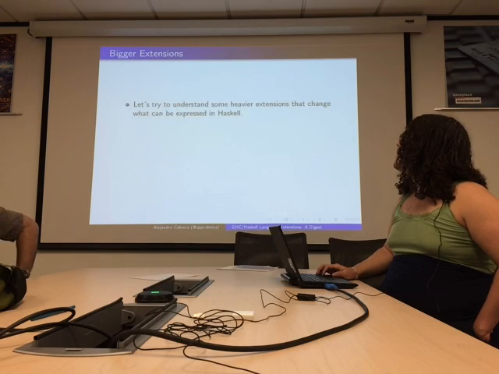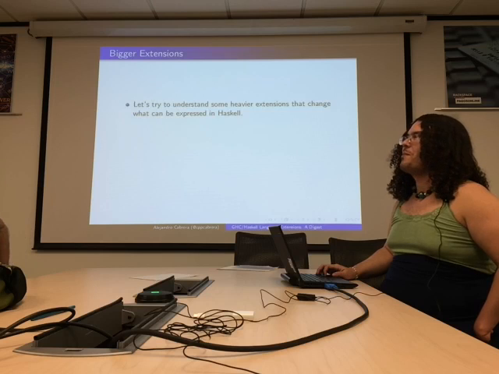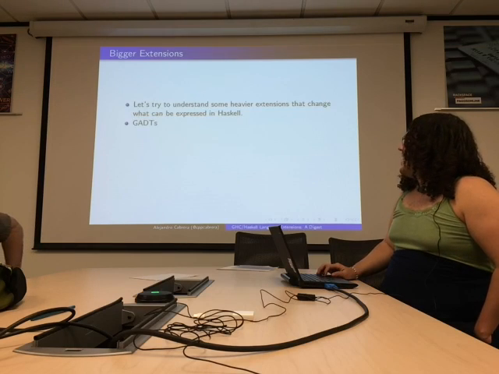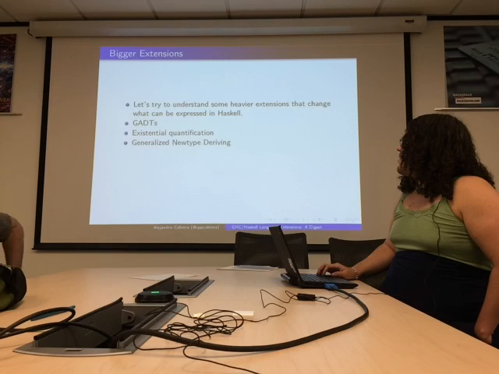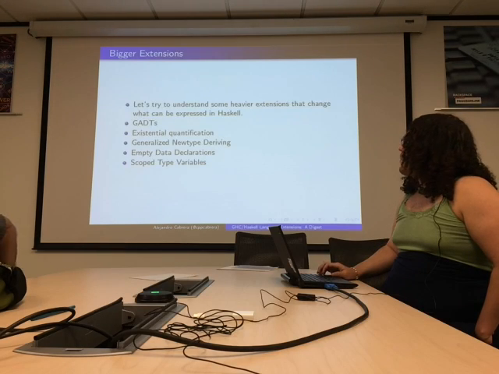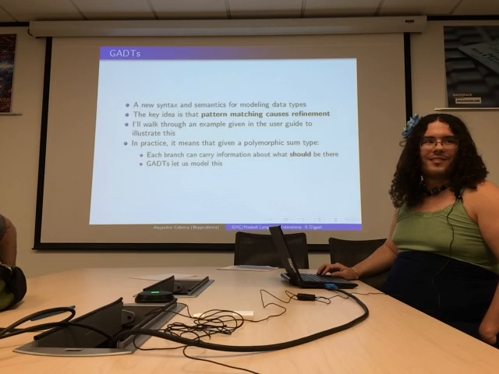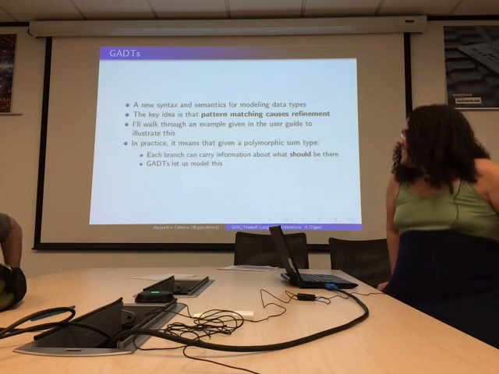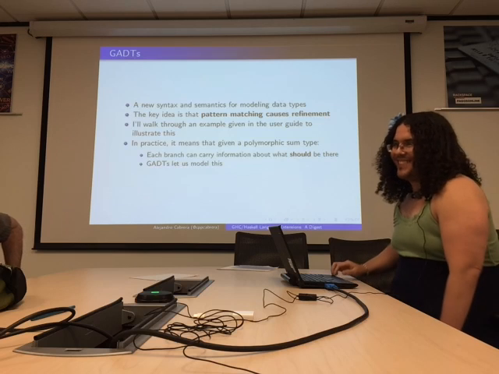Alright, cool. So let's try to go into some of the deeper things. We've already had some pretty rich discussions on the simpler things, so this will be fun. GADTs, existentials, GNDs, empty data declarations, and scoped type variables. I don't know, the bike shed principle could apply. People have less to say. Yeah, we can breeze through these. It's syntactic, we could have an opinion on this.